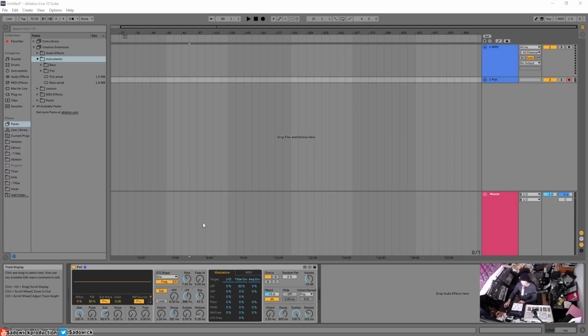So delete that, go back to that. So yeah, we can modulate low-pass filter, high-pass filter, volume, pitch, pulse width modulation, and frequency modulation, the rate of that. And we can also modulate the LFO with the filter envelope, which is pretty neat.